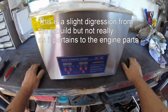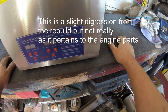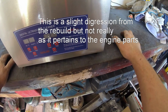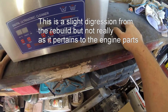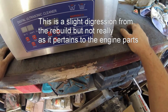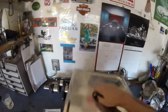Right. Digital ultrasonic cleaner. This unit must be connected to the ground. Do not disassemble this unit except for authorized serviceman. Do not touch the socket with wet hand to reduce the risk of electrocution. Do not use this unit when the tank is not filled with water. Okay, Mr. Chinese conversion. Let's get this off.